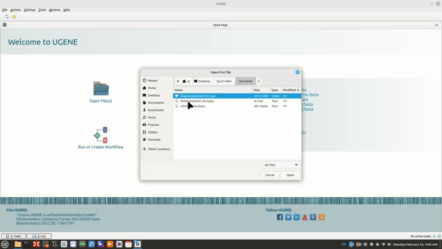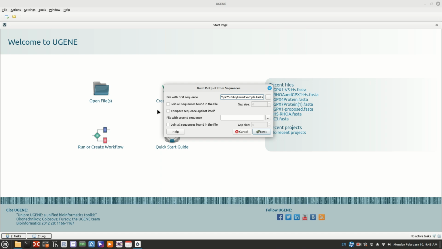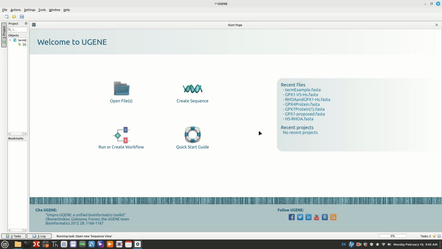Nope, it's up here, and I'm going to open that. What I'm going to do here is compare it against itself. That's what I'm going to do first. We're comparing this sequence against itself, and this is what you do when you want to find a terminator. You compare your sequence against itself, and we'll go next.